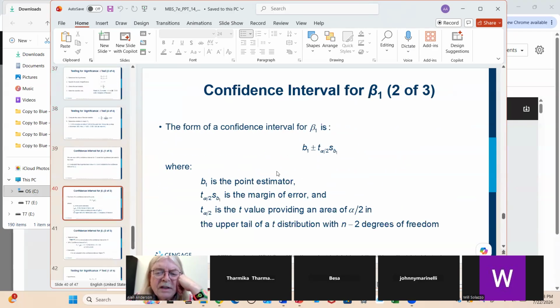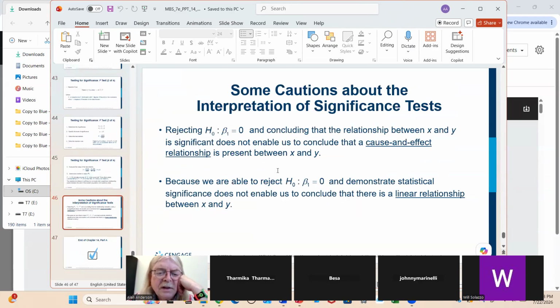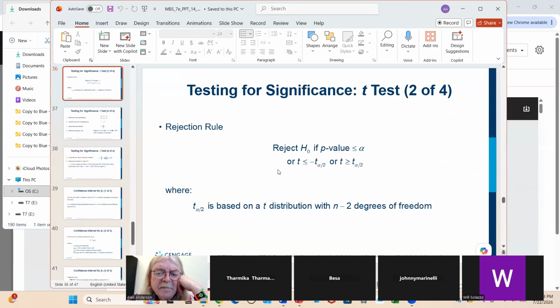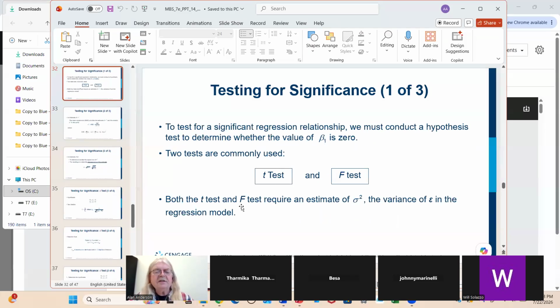In this chapter, we'll use the T distribution as well as the F. That's why they introduced it to us so early on, because we do need both of these. We don't need the normal, believe it or not. That's kind of unusual, but here we don't use it. But we do need both T and F.